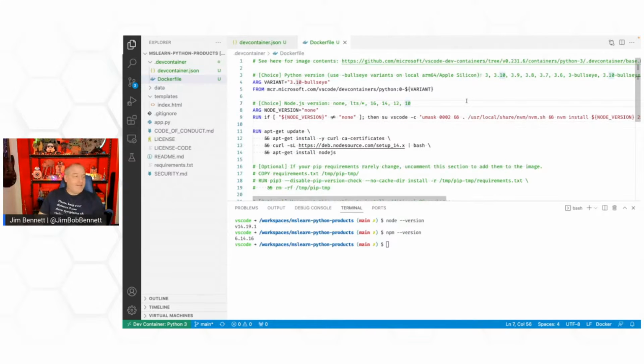A new person starts, it's just clone the repo. They get the repo, it just works. If you're building an open source project, you want people to contribute. You don't want to have, here's all the steps you have to do to configure your open source project to actually start fixing issues or making code changes. No, here's the dev container, just go. So it's really, really good.